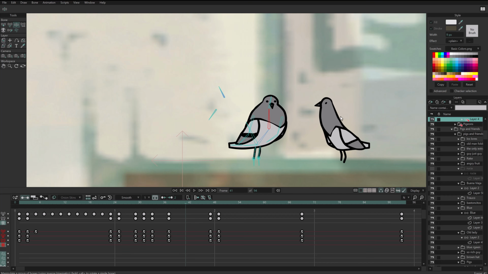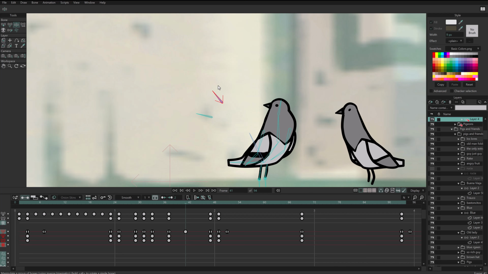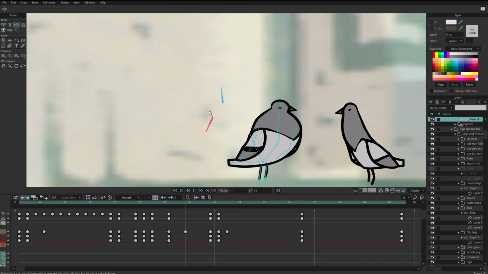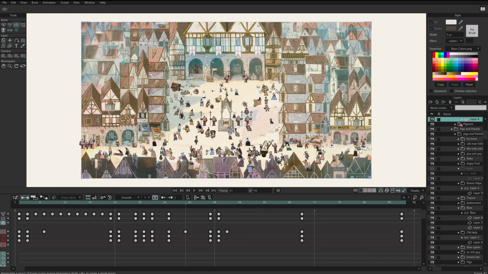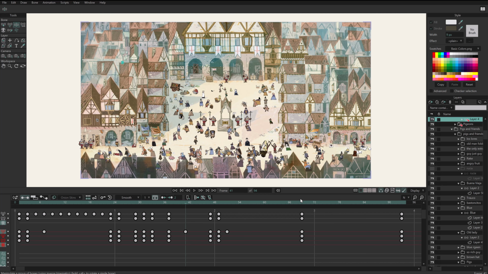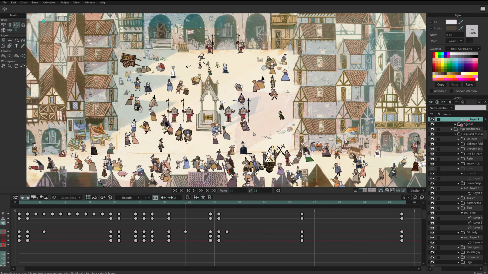So we have this smart bone, the impress smart bone. And then I don't remember. This one turns the head there. There are more pigeons somewhere else in the scene, but I don't remember where.